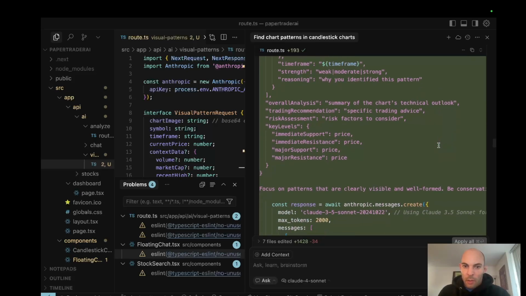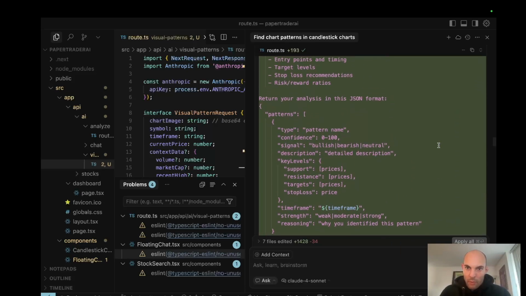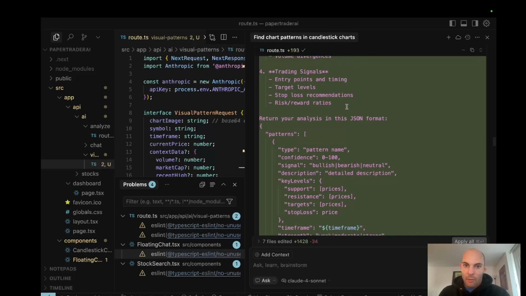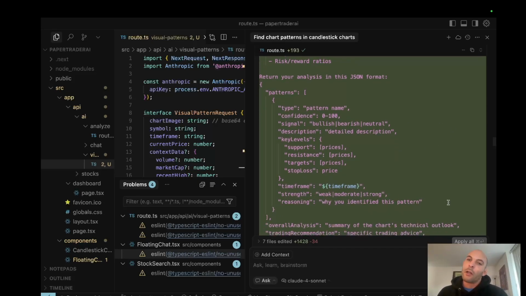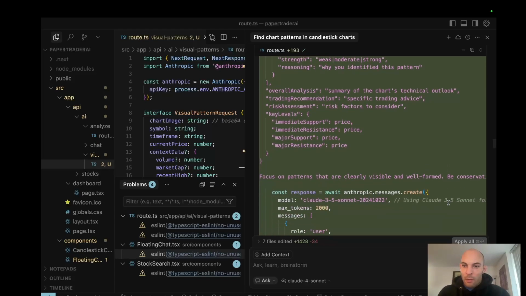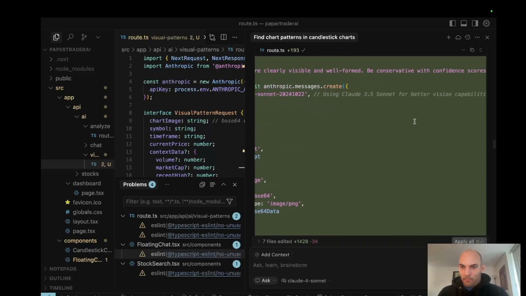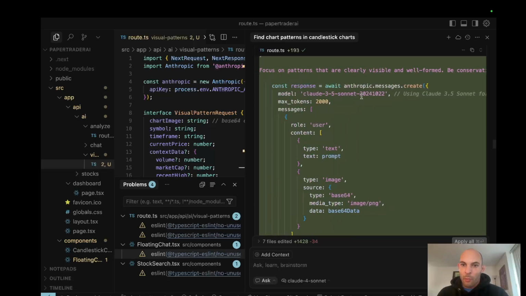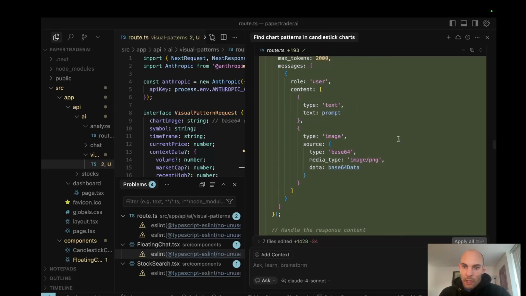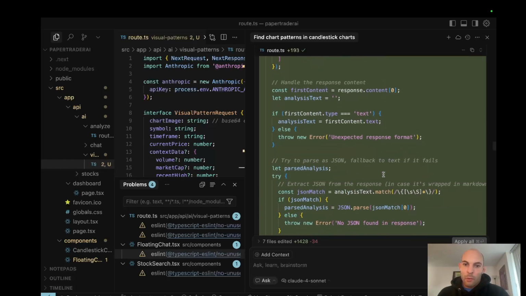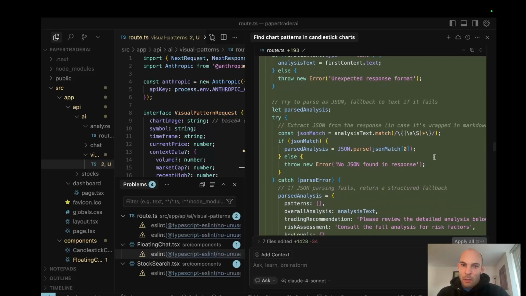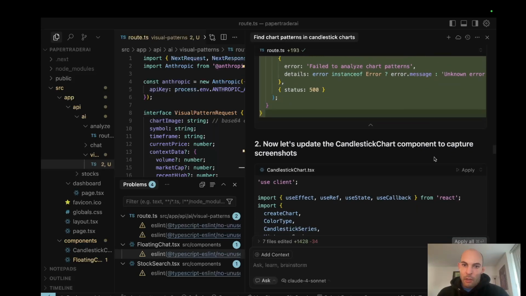A year and a half ago when I started messing with this type of stuff, that was a pretty big aha moment when I was like, wait, if I just have the result returned to me in JSON, I can render it however I like. And then we're using Claude 3.5, text, image, source type base64 to process images. We'll do that, and then we have a bunch of try catch, and we're off to the races.